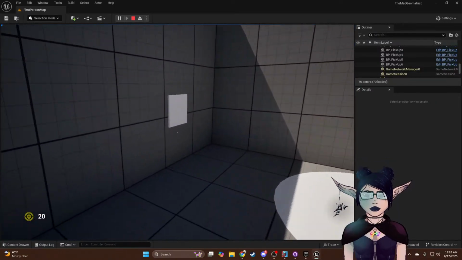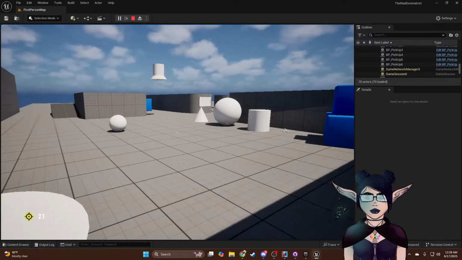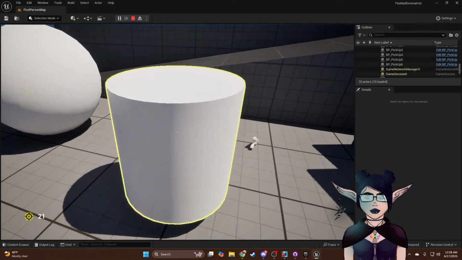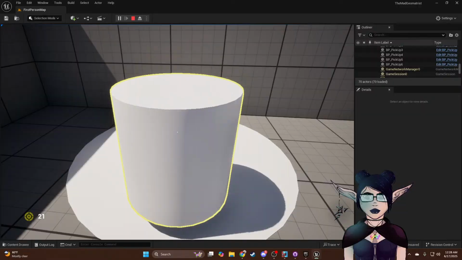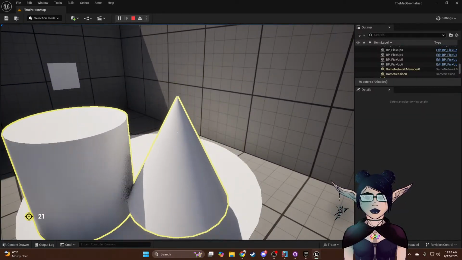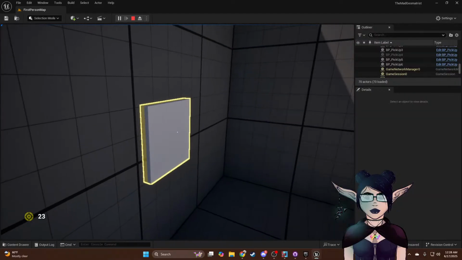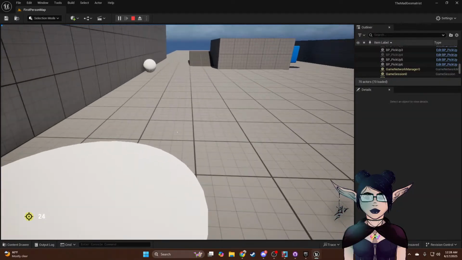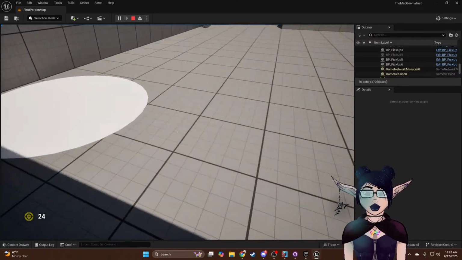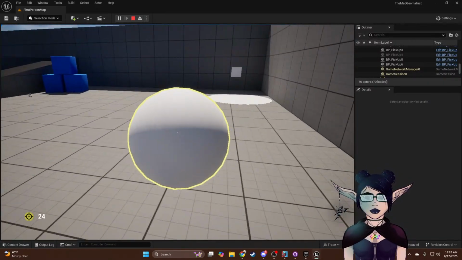Put it on the sell pad. And it's gone. Put it on the sell pad. Put it on the sell pad. And that's the same issue that I was having earlier where it doesn't actually loop through.